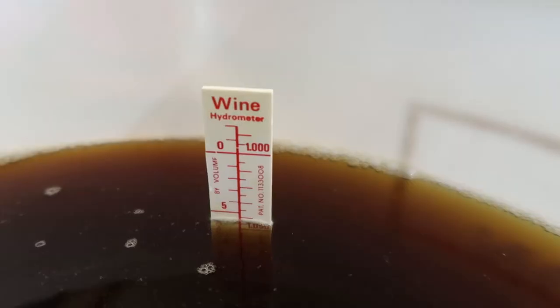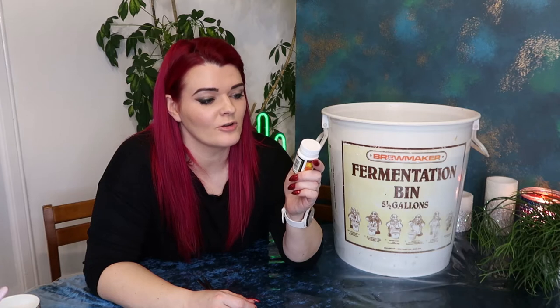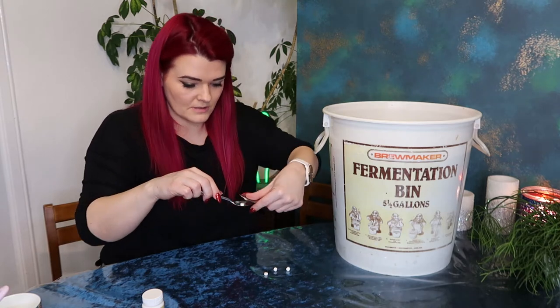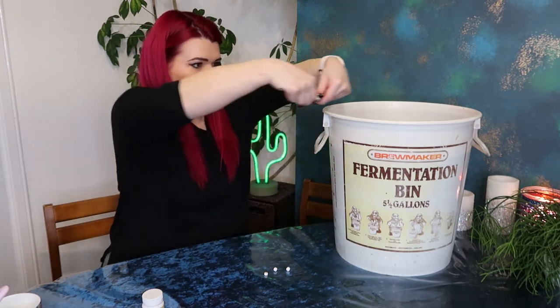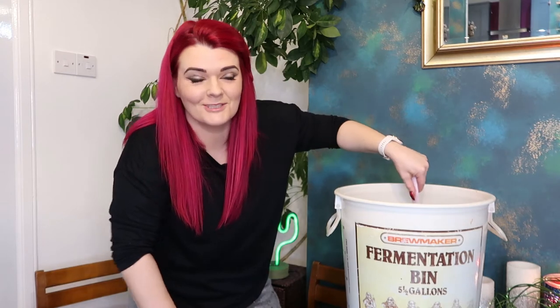I can taste a little bit more now. I'm going to take one last hydrometer reading - about the 6% mark. So now it's time to add some Camden tablets. They prevent oxidisation and bacterial infection when bottling wine or cider, and provide long term stability to the brew. It's one tablet per 5 litres, and I've used 20 litres of apple juice so I'm going to put in 4 tablets. I'll crush them between two teaspoons. I've just crushed that into a fine powder - sprinkle that into the bin on top of the apple juice. Give that a good stir. Don't judge the fact I'm wearing pyjamas - you're all wearing pyjamas too in lockdown.